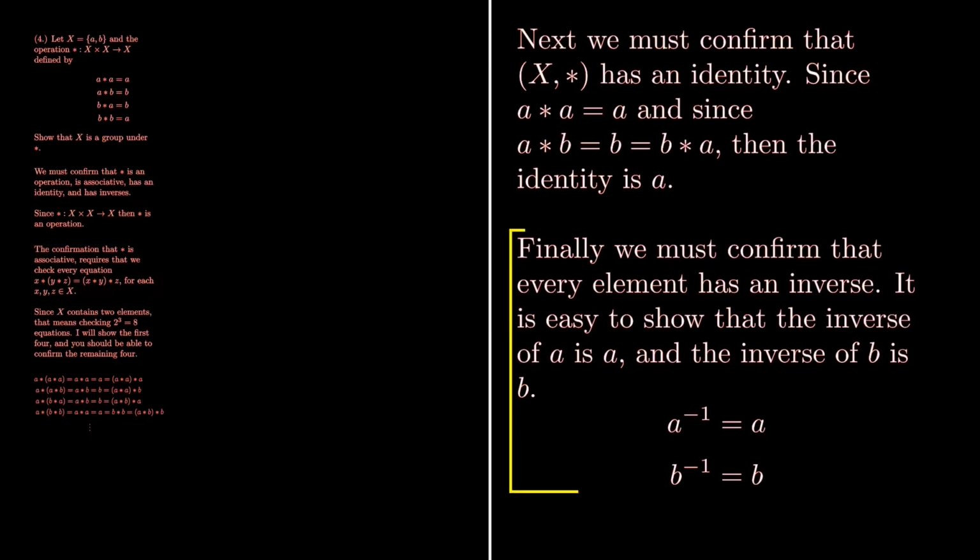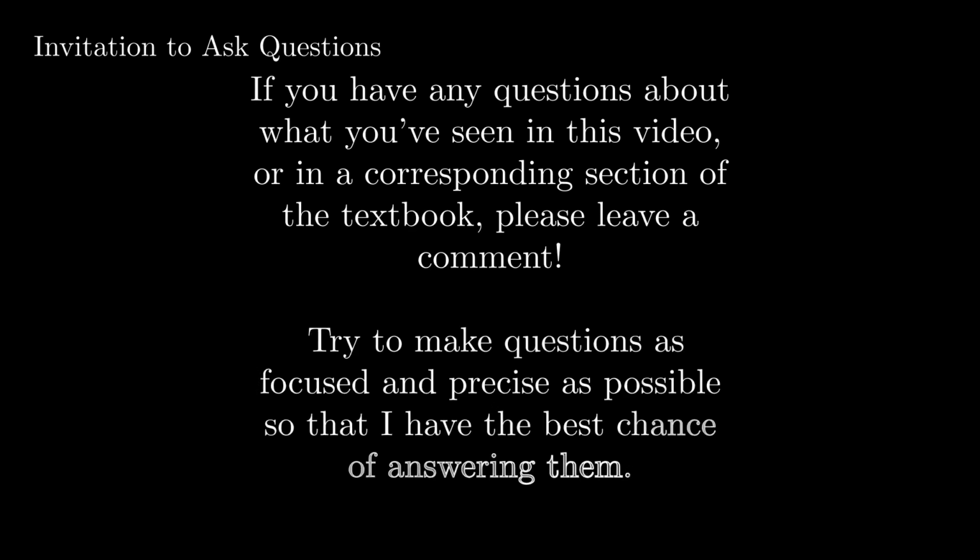Next, we need an inverse for B, which again means we need an element that when you multiply with B, you get the identity, which is A. So what is that element? It is B again, right? B is, again, its own inverse because when you do B times B, you get the identity. So there you have it. The inverse of A is A, the inverse of B is B. This checks all the properties for being a group, and so we've proved that this is a group.